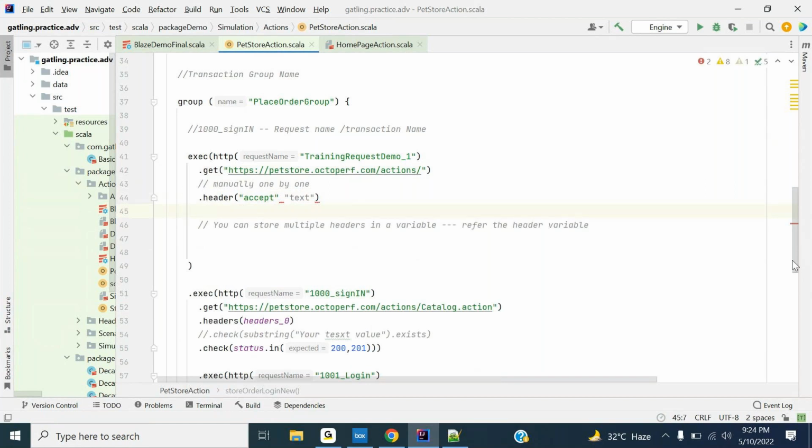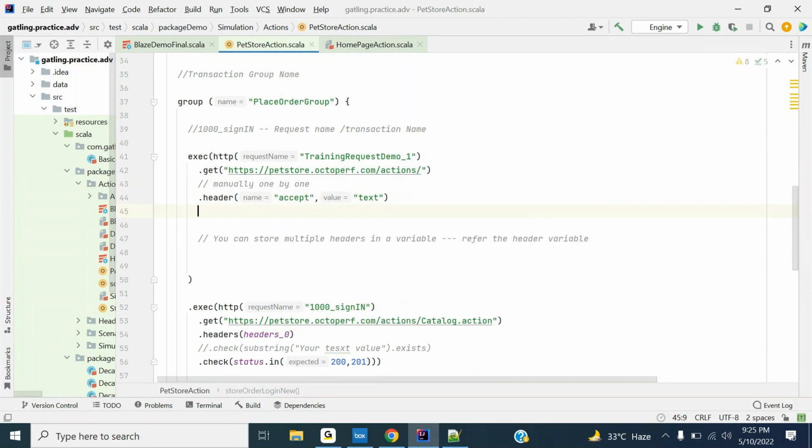Just a minute. Now, so this is for manual. We are inserting the headers one by one.